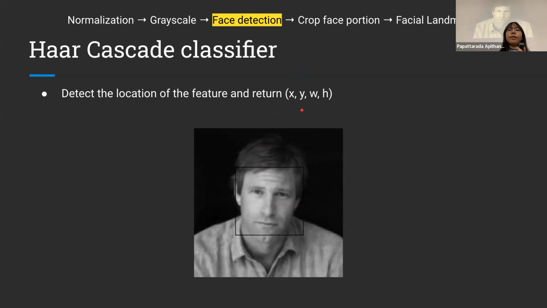Once we pass in the image, it's going to return these values, which are X, Y, width, and height. So maybe you can think about it: if you have all these values, how do we draw this particular rectangle representing the location where the face appears? You can take a few seconds to think about it. A hint is that you can start with X and Y, which is a position, then width and height. Then how can you draw this particular rectangle?